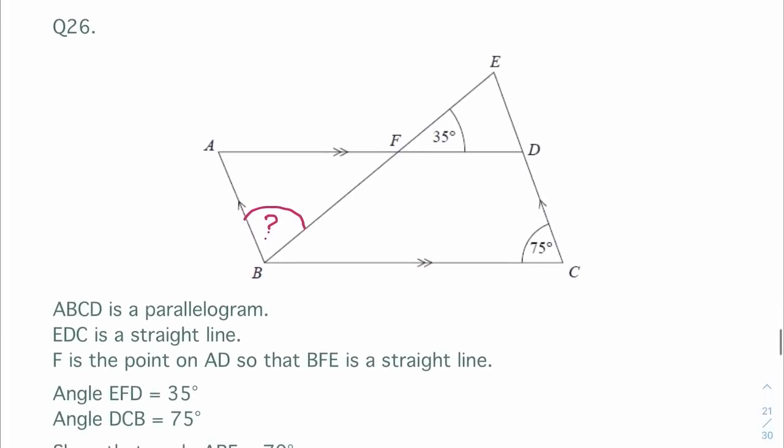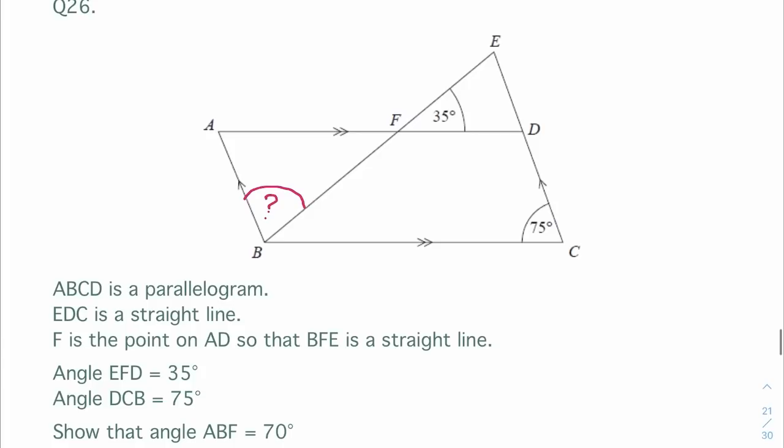Now these questions can always be done in lots of different ways. So I'm just going to go for it and see which method I can go for, but there are other ways of getting your answer, I would imagine, for this question. Now the first thing that stands out to me is if I want to find that angle, I want to look at this triangle here. If I can find the other two angles, so this angle here and this angle here, chances are I'm going to be able to find that angle. So let's have a look.